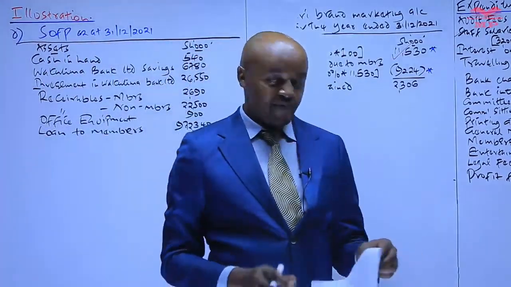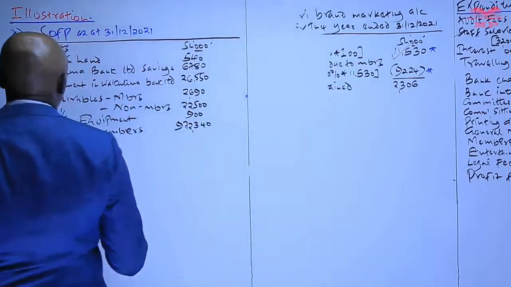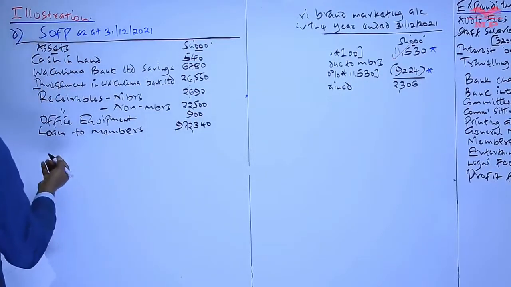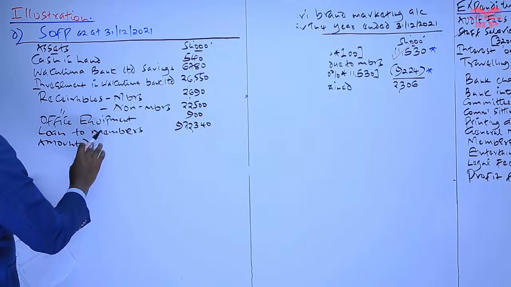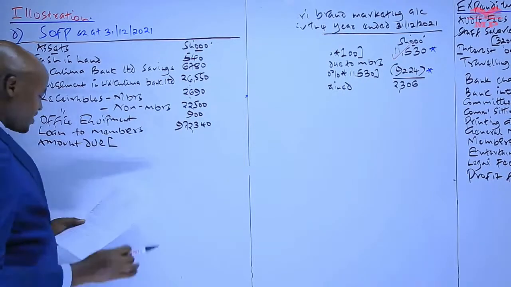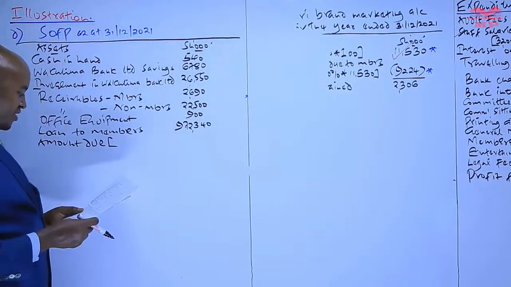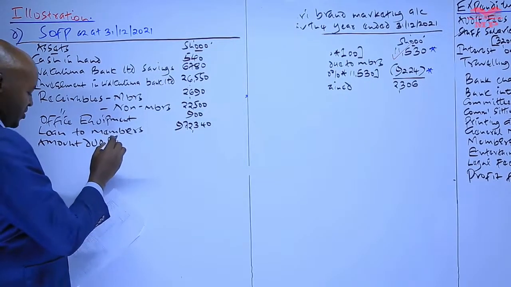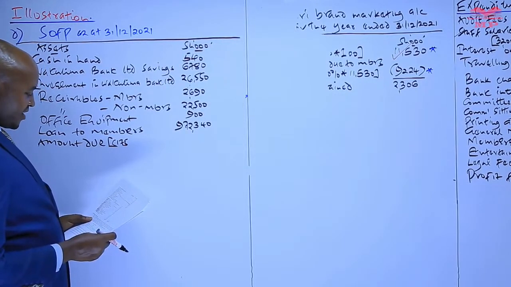Then what else do we have maybe from the additional information? From the additional information, number one, we have the amount which this cooperative society was yet to receive from the marketing agency, which is Bora Limited. So we can just refer to that as the amount due. This is the amount which was not yet remitted to the bank account of the cooperative society by the marketing agency, which is known as Bora Limited. And because it is given in terms of US dollars, we have to convert that to Kenyan shillings. So we take the sales from Safi, 175,000 US dollars.